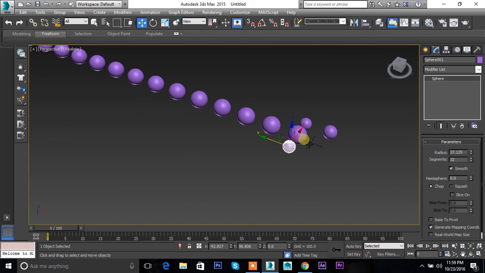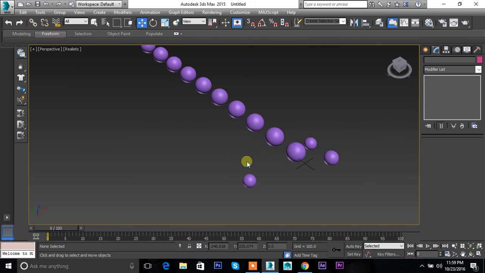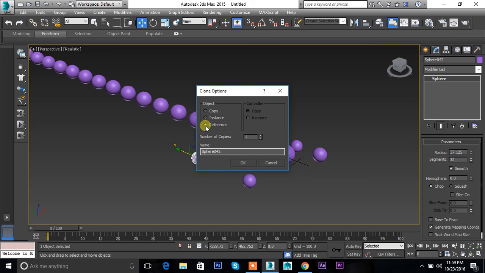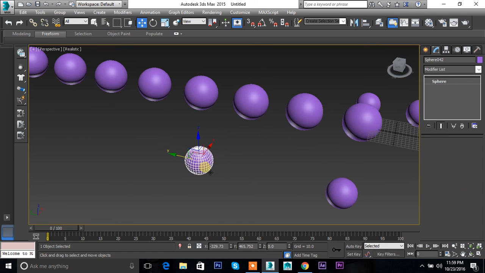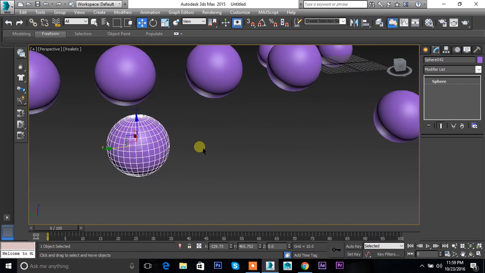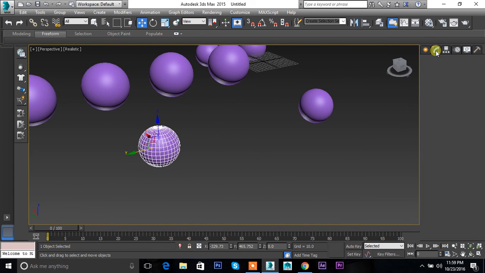And the third option, reference, is used if you have modeled a thing very properly, and you need to show it to some person, and you want that they must not make any change. So you can click here and click on the reference option. Reference option is like the particular object can be seen, anything can be done, but the main thing is that the object will not have the parameters.